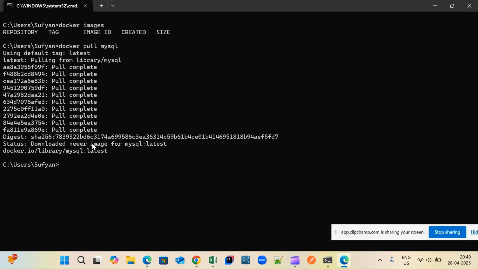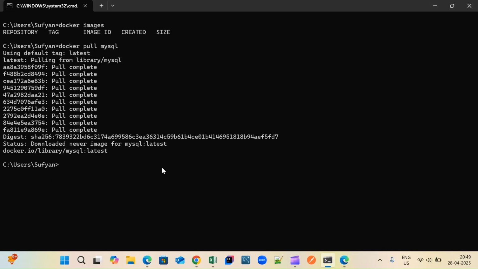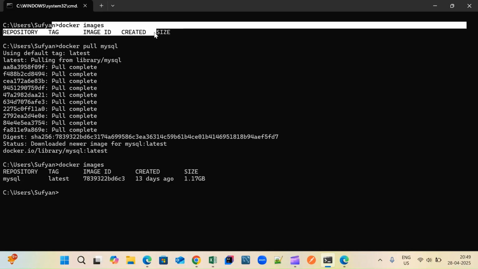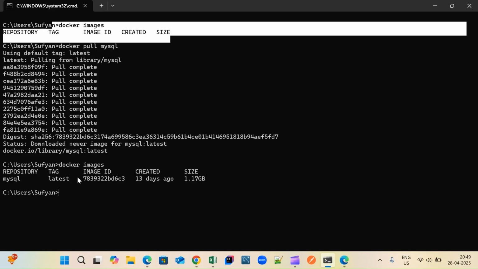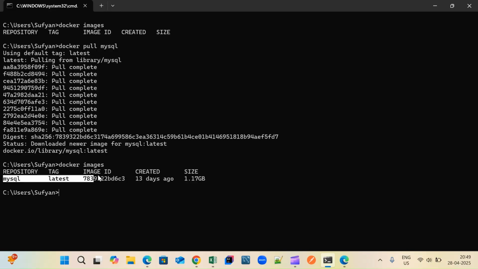Let me verify with the listing command, which is docker images. As you can see the difference here, when we ran docker images before, there was no image. But now when we ran it, we have got one image, which is MySQL.